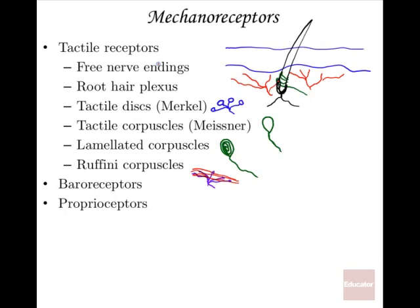Baroreceptors have a lot to do with pressure. And so we're not as conscious of these, but they are in the skin. So in terms of the blood vessels that are located, especially in the deeper parts of your integumentary system, the skin, have to do with pressure. For instance, if there is a change in blood volume, baroreceptors are going to notice it. If there's a change in blood pressure, that's going to cause manipulation of those blood vessels. You're going to see baroreceptors in the aorta and in the carotid arteries. And of course, they communicate with the brain readily in terms of how to manipulate blood pressure when it needs to be manipulated.